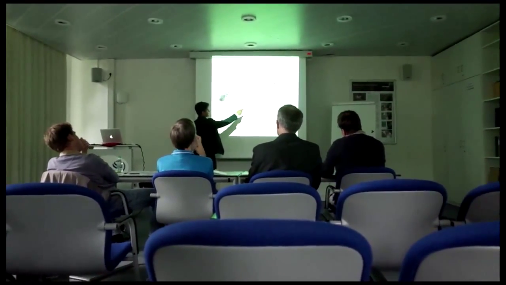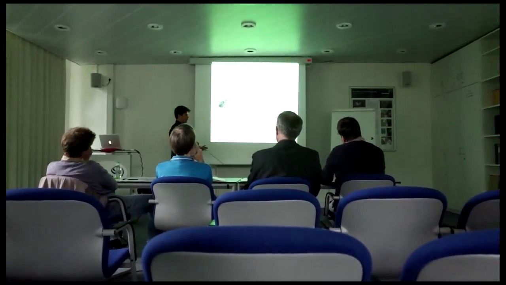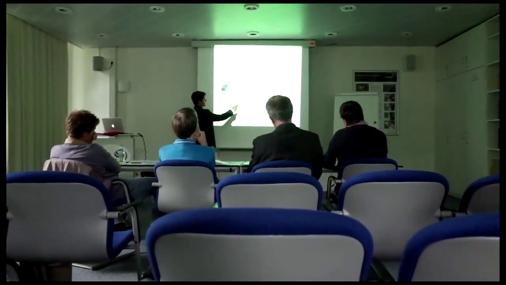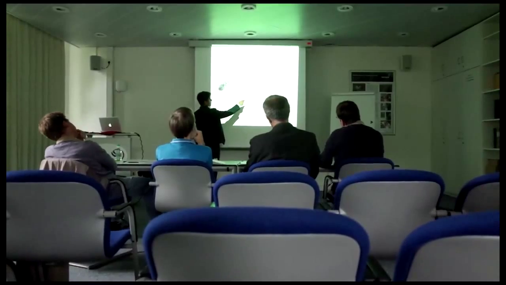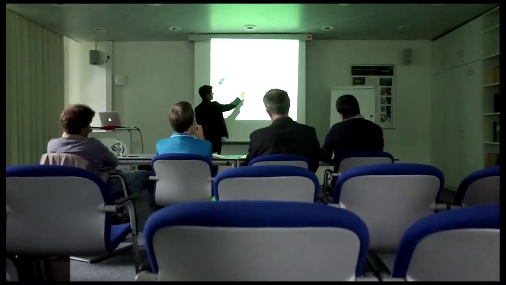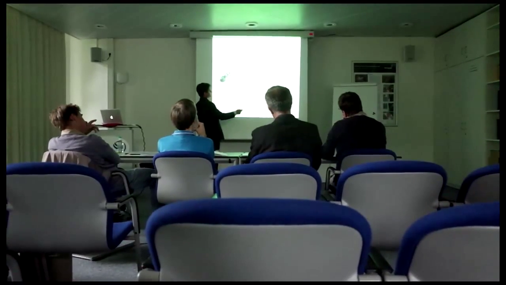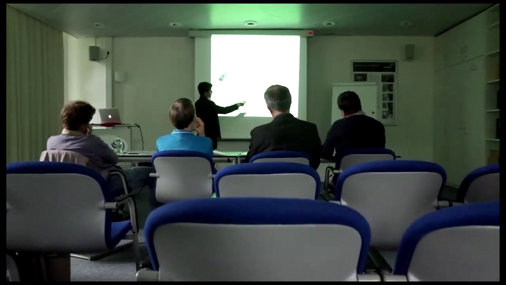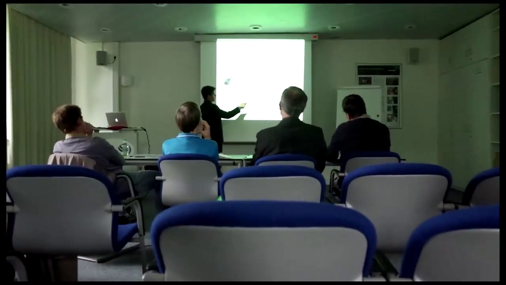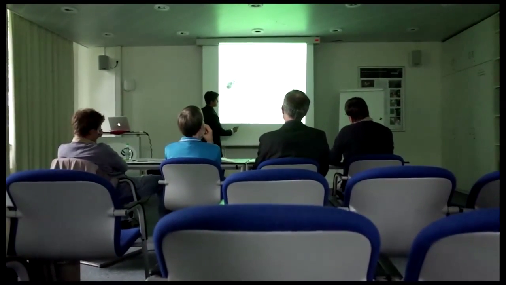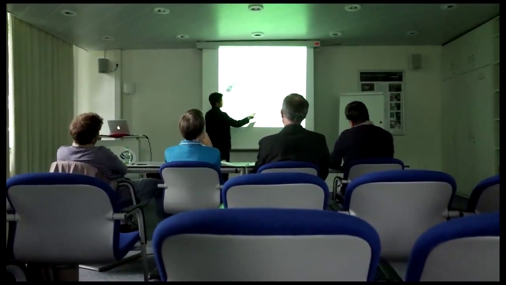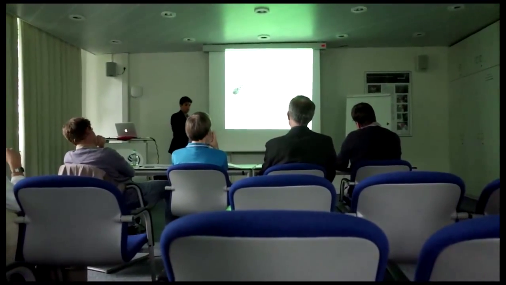B is us, the optimality-based model, and D is the carbon-based model that I showed, the other one that is satellite-based, but also calculates protection rates from carbon. You can see in terms of correlation, we are actually a bit better than the average. We are at 0.55, and the average is 0.5, and the other carbon-based model is 0.3. We have a lower root mean square than the other carbon-based model, and probably about the same as the average of all models. The standard deviation that we have is similar to the standard deviation of the observations. So we're doing as good as the other models for this particular region at least.